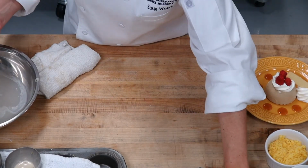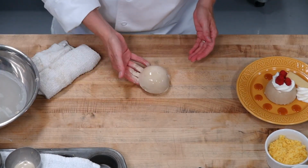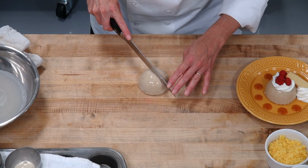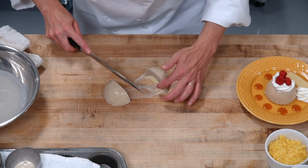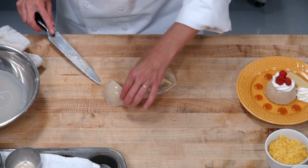And I'm just going to put it here, and we're going to cut it in half so you can check it out. And if you have any questions, please ask them at this time because we're getting ready to wrap up for today. And this is the center of the Bombe Ceylan.